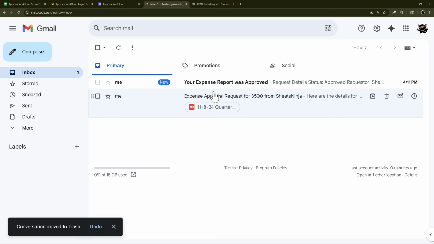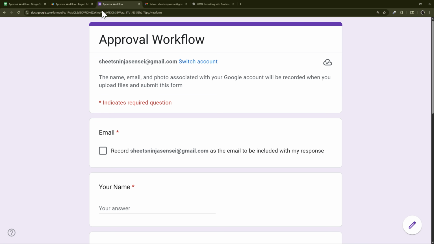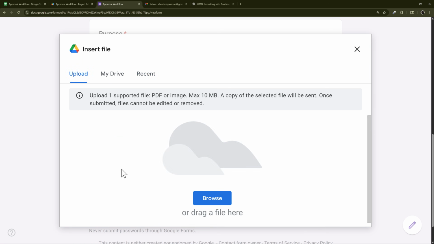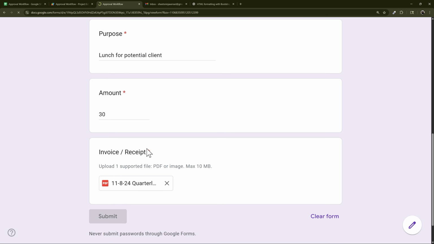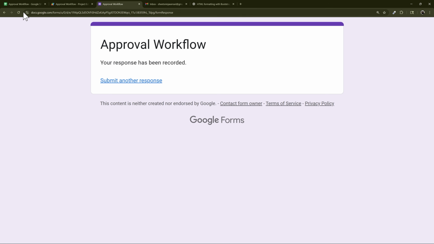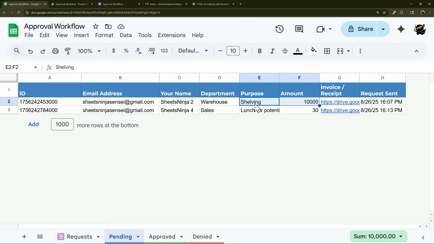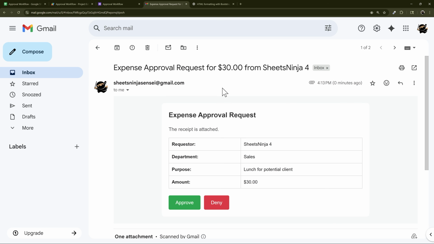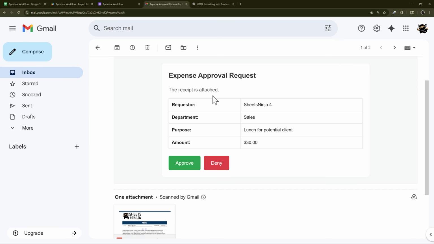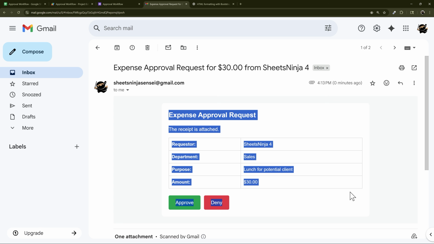So let me go ahead and delete that. And submit. So we should be flowing through again. There's our launch potential client. Come over here, expense approval request, and lo and behold, there we go. That looks a lot better.